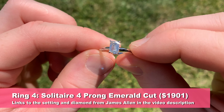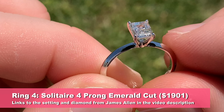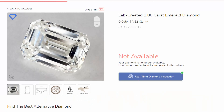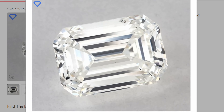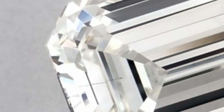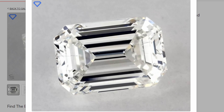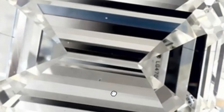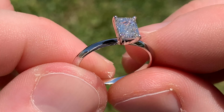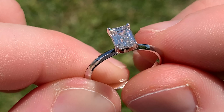The last example is a one carat emerald cut, G in color, VS2 clarity lab diamond. You can see a little line on the left-hand side that's pretty visible in the really close-up shot, and some slight little dots in the middle — very, very small. But even when we zoom away, you can't see them. Go back to the real life shot and you just have a really nice looking diamond.